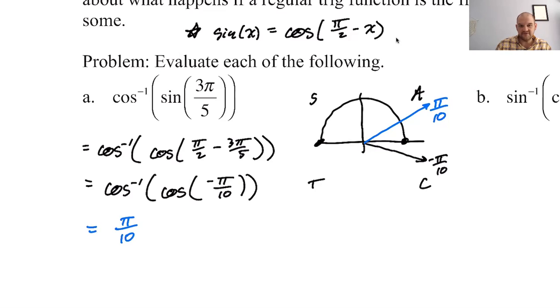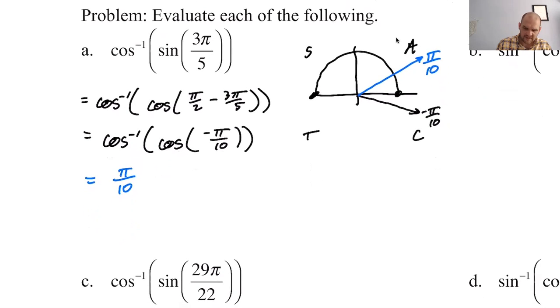Alternatively, because cosine is an even function, so let me just explain briefly again why it was that the answer is not negative pi over 10. Once you get to this point, you have the cosine inverse of the cosine. So now the question becomes, is the angle that you're dealing with going to be in the range of inverse cosine? Because if it's in the range of inverse cosine, it's the answer. If it's not in the range of inverse cosine, more work needs to be done. You need to find the angle that is in the range, so between 0 and pi, that has the same cosine as this angle. So that's what we ended up doing because we had to look and see where they have the same x coordinate because it's cosine. So that we were able to do. So that's why we did the extra work.